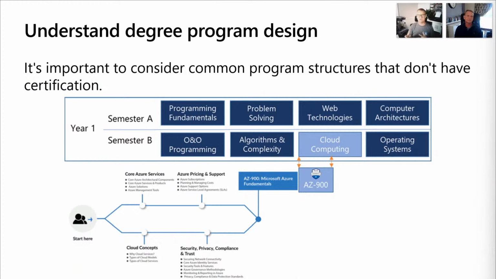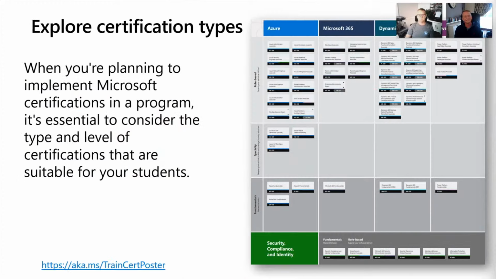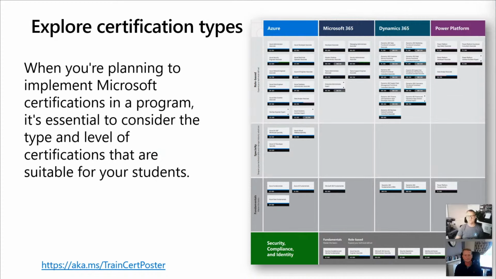And what you can see from this diagram is we've blended into that curriculum for cloud computing, so into the module for cloud computing, the AZ-900 curriculum. So again, that gives students cloud computing plus Azure fundamentals in cloud computing, which provides that real expertise or knowledge in a specific cloud platform. So when we talk about exploring different certification types, we have a great resource at aka.ms/traincertposters, which is this whole pathway approach.